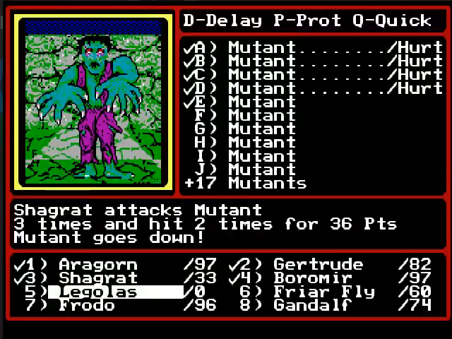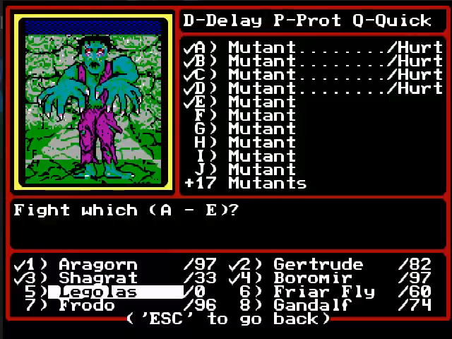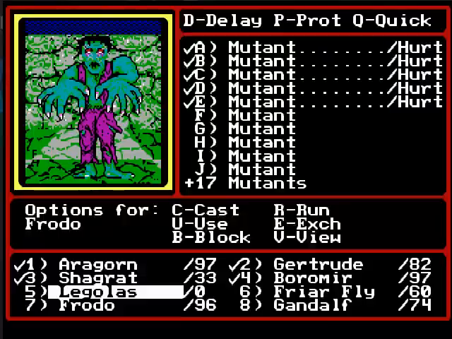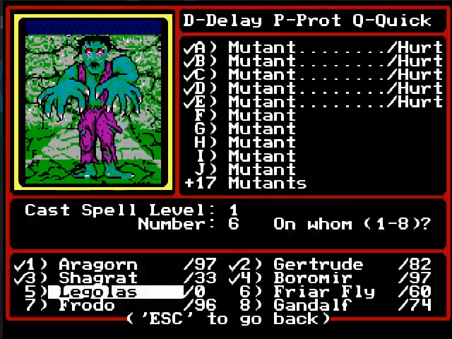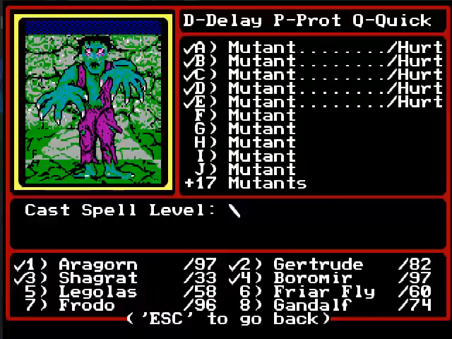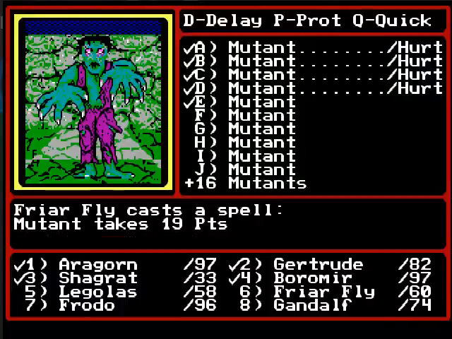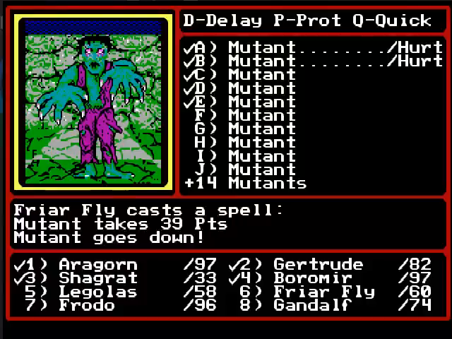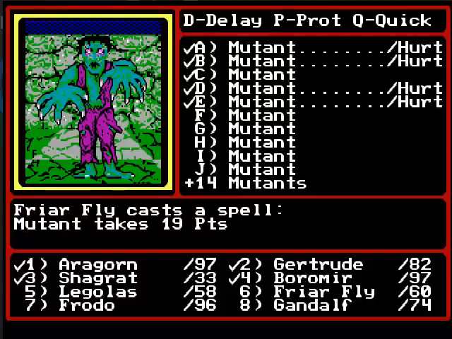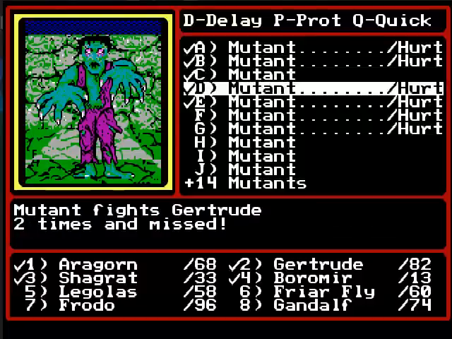Shagrath, attack. Boromir. Oh, he is now in the front row. Fight E then. Frodo, Power Cure, Legolas. Firefly, cast another deadly swarm. Okay, that worked. Still not as well as I planned. Yeah, we're still kind of dead.